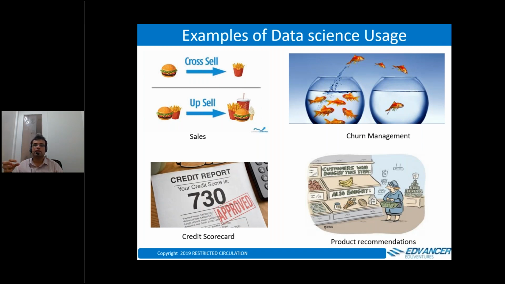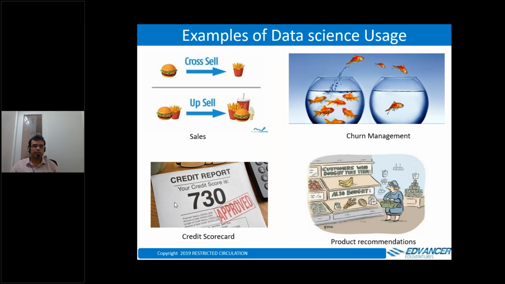Again, they come up with a kind of probability factor for each of their existing customers based on their data points, that this person is most likely to leave our service in the next 1 month. Then they will go to that person and start giving him some offers or maybe resolve his issue, whatever it may be, and try to retain him, right? So that's how telecom companies try to control the churn, by actually predicting who is going to leave their service. Think about it. Across their hundreds of millions of customers, they are trying to predict which few tens of thousands of customers are going to leave their service.